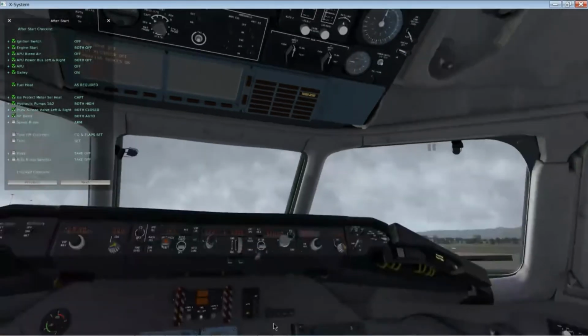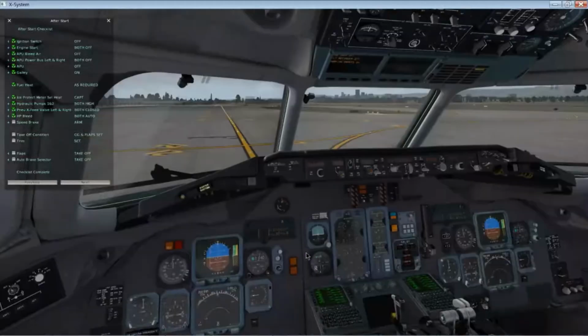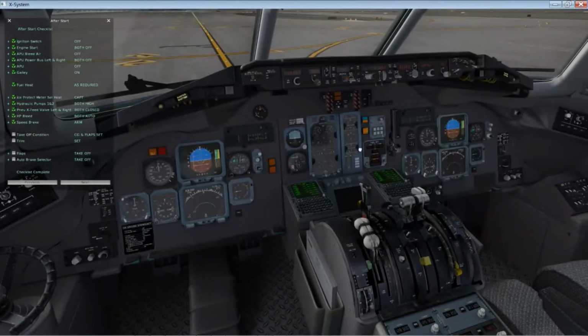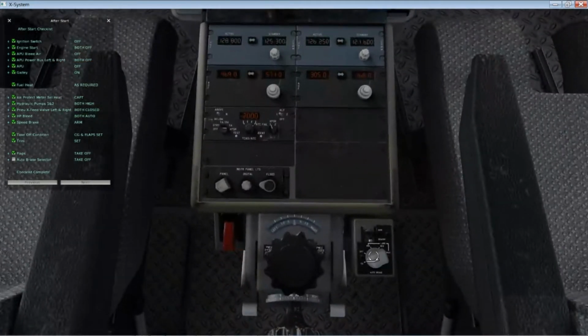We arm the speed brake. Takeoff condition we set before with the centre of gravity and the flaps, and we also set the trim. Flaps can go flaps 11, 2. Auto brake selector goes to take off.